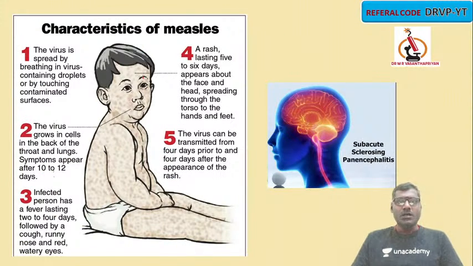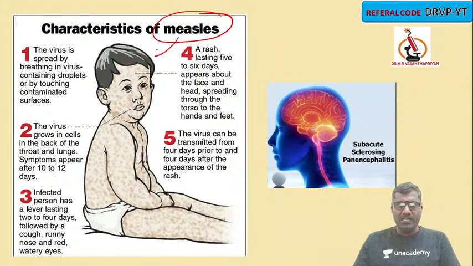Okay, yes. Now coming to the well-known example of latency followed by reactivation, which is measles. The primary infection in children, by the inhalational mode of entry, we call fever and rash development, which is called measles. The primary infection can be prevented by vaccination, and once the measles infection occurs, it provides lifelong immunity for the individual.